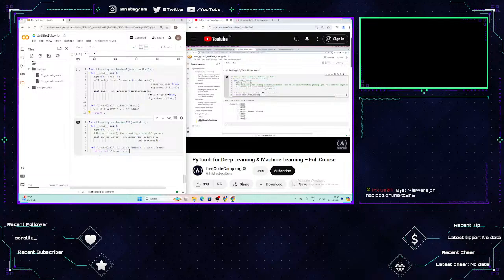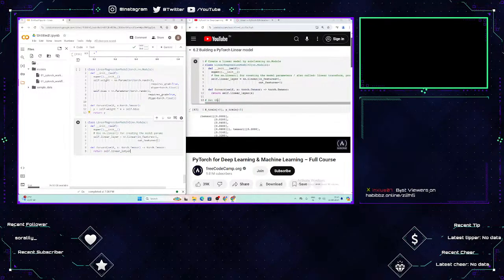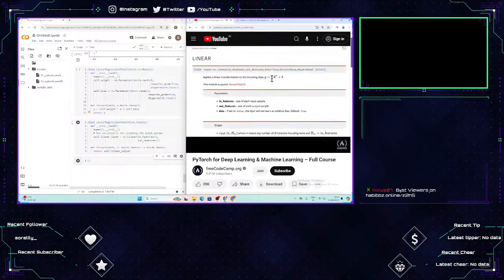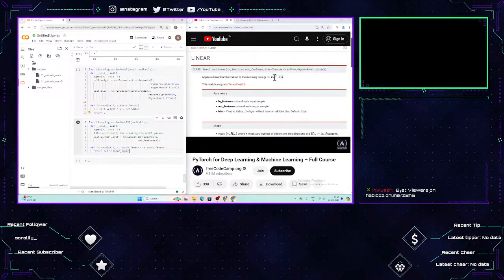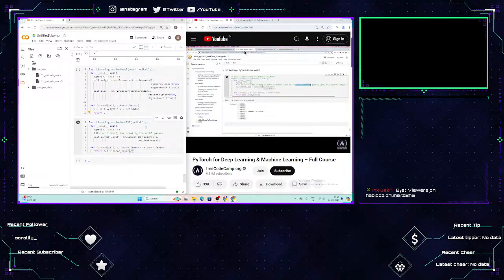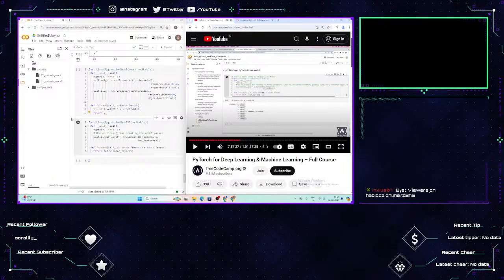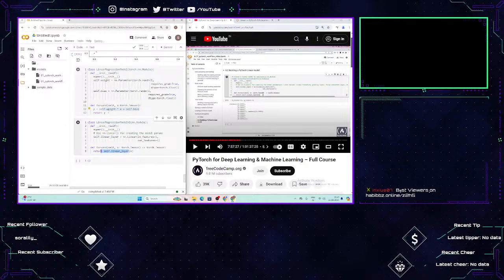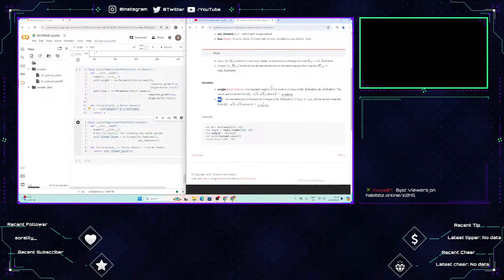So let's see this in action. Here we literally wrote out the function. This is just a function of its own. What is the function, you ask?